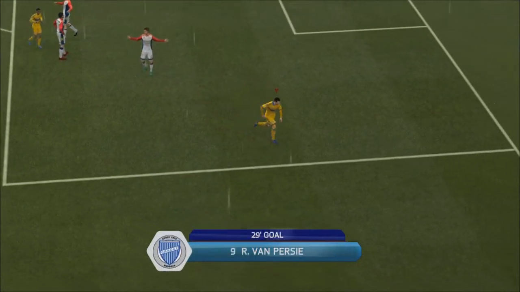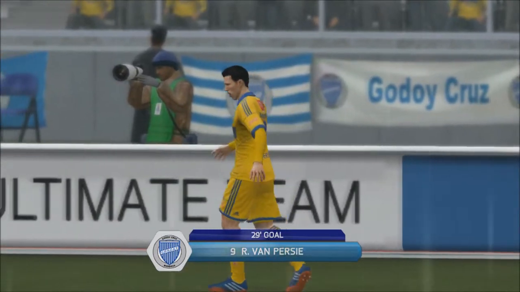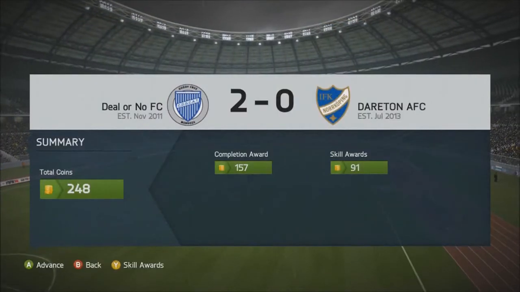As RVP scores an amazing goal. Lovely finesse from a distance out. You can get away with that against these bronze goalies. And the dude rage quit before even kicking off after that goal at 2-0.